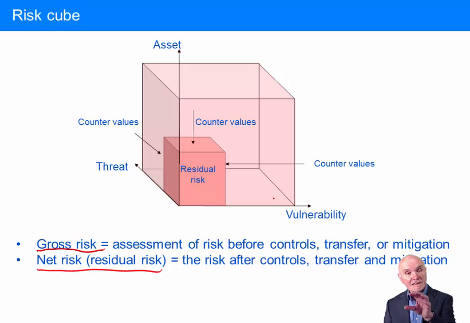Okay, the asset is there, the threat has come to pass, so a fire has been kind of sparked off, if you like, in the warehouse. How vulnerable are we? Well, put in smoke alarms, maybe put in sprinkler systems and so on, which is going to reduce the damage that any fire would actually result in. So very interesting kind of approach, this risk cube. Look at the asset, what's at risk, look at the threat, what's the thing you don't want to happen, for example fire, and then reduce the vulnerability to fire.